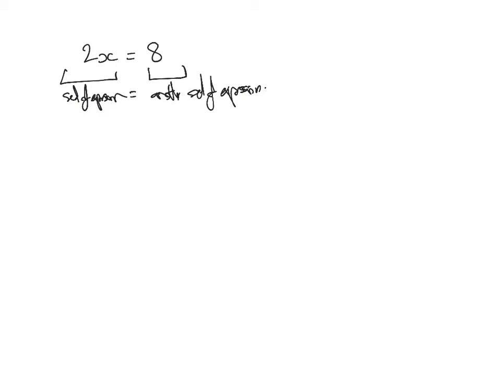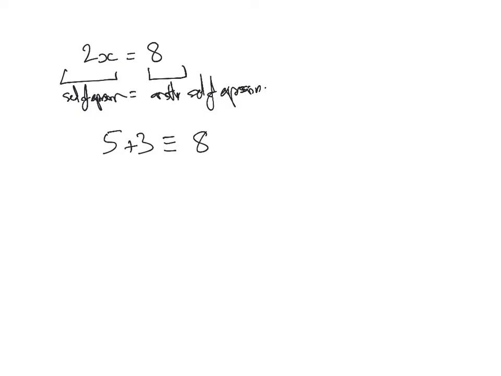Now, a lot of you have been taught a little mantra which goes: what you do to one side, you do to the other side. And that is true, but you need to understand what it actually means, because it's very easy to make a mistake. So, let's consider the concept of balance.